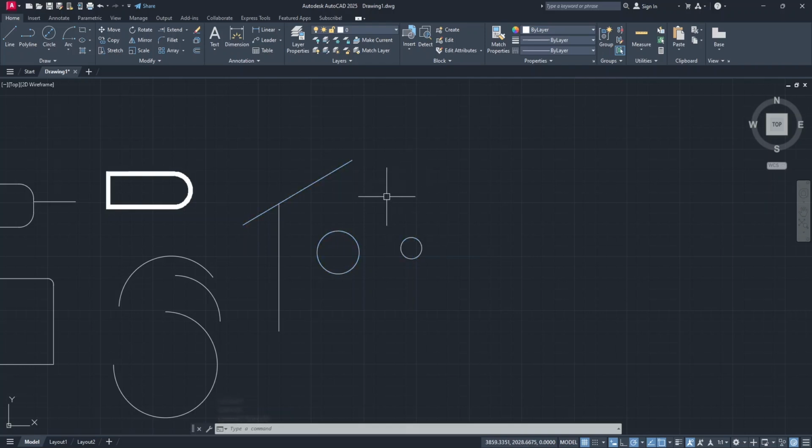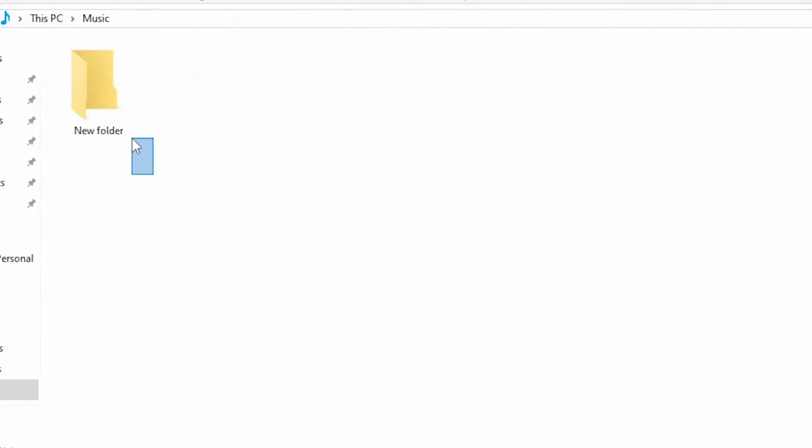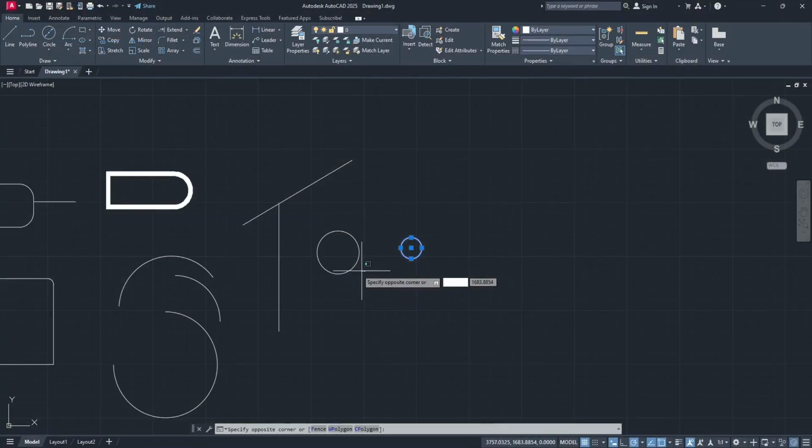The second one is if you click once and you get this window selection, and you make sure everything is fully within it, and then it will get selected. If it is not fully inside, it will not be selected. And then the third one is a crossing selection, which you are most familiar with in File Explorer. If you click once, you just touch an object and it will get selected. Just a slight touch and it will get selected.